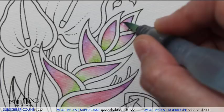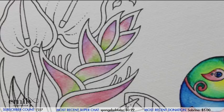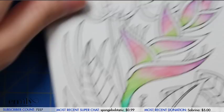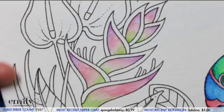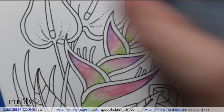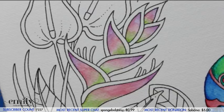How long does it take for the paint to dry? Oh, Sherry, hardly any time at all. It's pretty minuscule. The big bird that we just finished is already dry. This bottom leaf is already dry. Because we're putting so little paint, you're basically just waiting for water to dry. It's warm in here and I have a fan going, but in general it's going to dry pretty quickly, because the canvas isn't absorbing too much of the water. It would take a lot longer if it was paper.